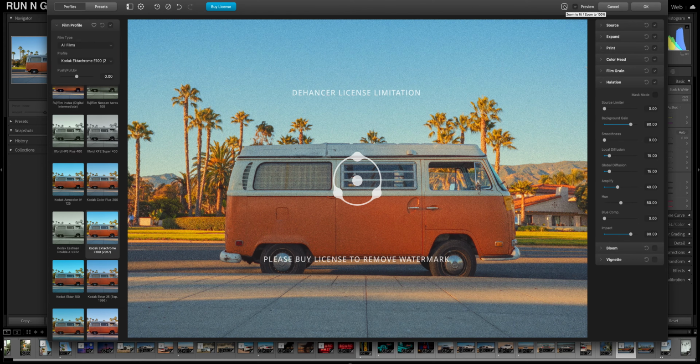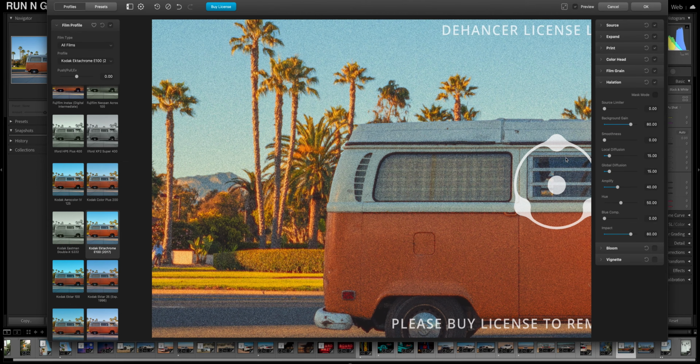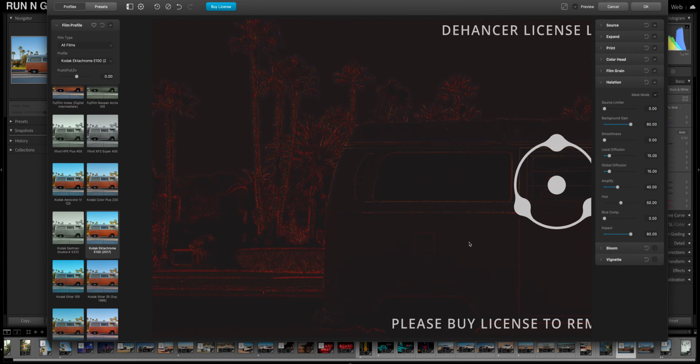Here's the whole image. You can see we have a lot of it going on over here with the bright areas of the image that the sun is directly blasting right here. So we have a lot of different options here. You're gonna have to tweak this to taste depending on your image, but one of the cool tools you can use is this mask mode, where it shuts off the entire image and you can just see the effect. So I can limit the source here because this is very strong. Smooth out that halation effect a little bit, and here we go.